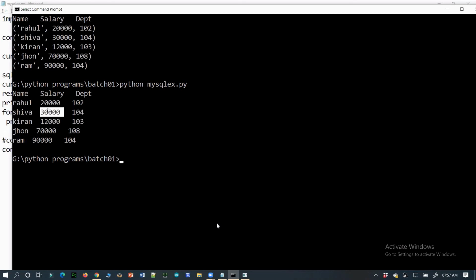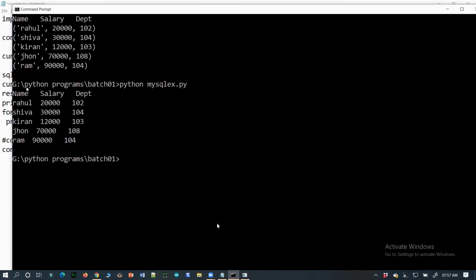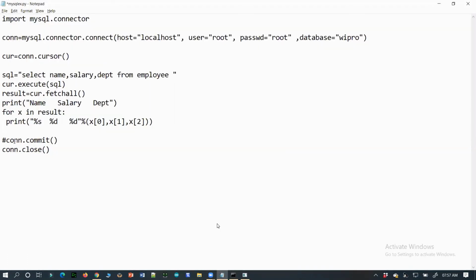Okay. So let's take a particular where condition. Consider I want to get the employee details whose name starts with R. We usually have where name like 'R%'.